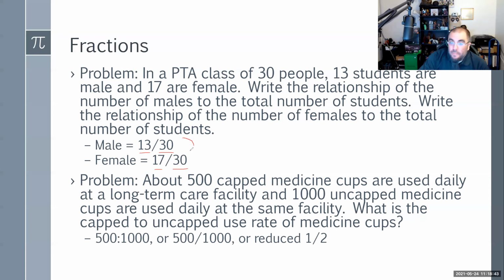This kind of also helps when we're doing stuff like making classes, looking at maybe how many of you guys have degrees or how many of you don't have degrees, or how many of you have done observation hours versus how many of you haven't. It helps us get an idea of what our class looks like.